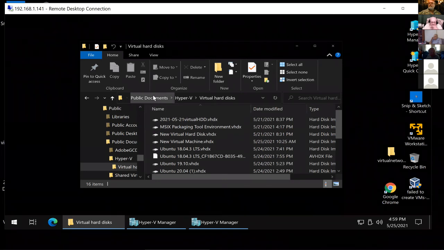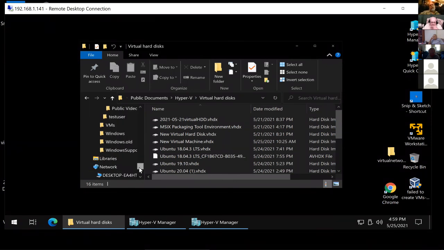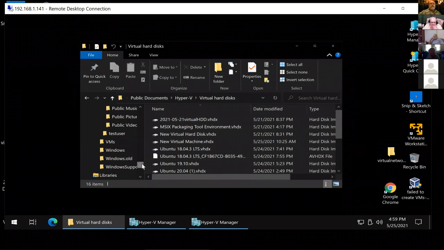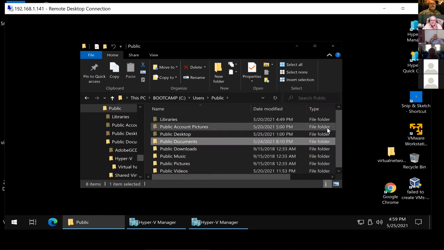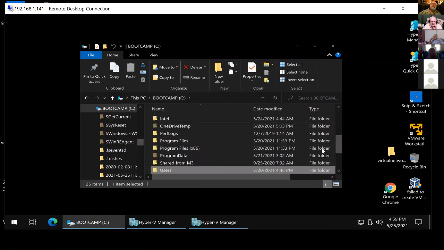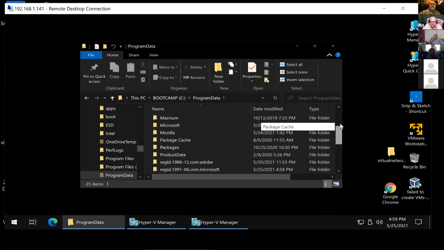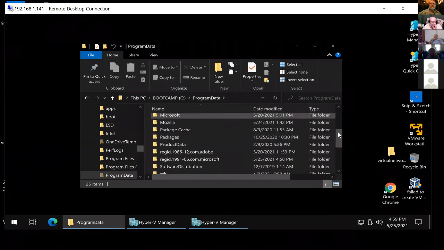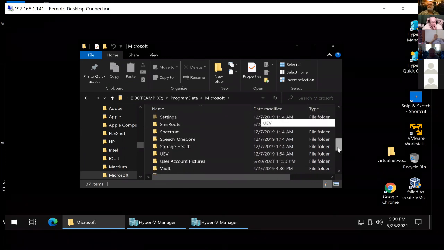Where do you think they hide your virtual machine, the virtual motherboards, and the other configuration files that VirtualBox keeps? In Hyper-V, they hide it inside program data or something. Let's see where they hide it. It's kind of a weird place. Let's see if I can get it high up enough that I can find it for you real quick. Public users, C, and program data. They hide it inside program data, inside Microsoft, inside Windows. You see what I'm trying to tell you? They hide it somewhere weird, and you can't move it from there anyway. You have to export it and import it.